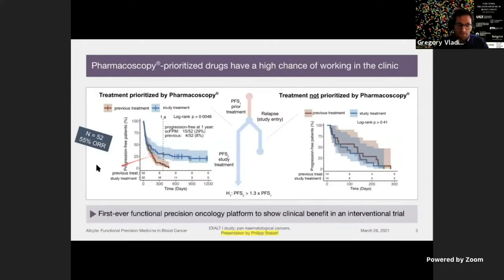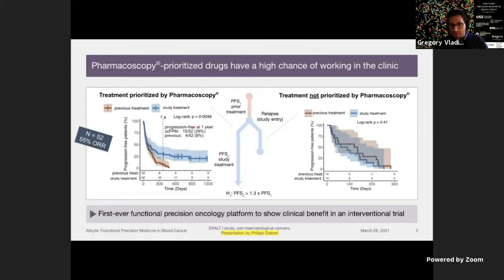So just to mention that Allcyte was really built on the backbone of Exalt 1. I'm not going to go into details on this. Baron talked about it, so Taya and Philip are going to talk about it next. But just to say that having a technology and a previous version of a technology that we know at some stage is translatable for late-stage hematological cancer patients and therapy prediction is really a great starting off point for translational research.